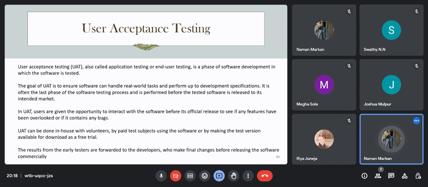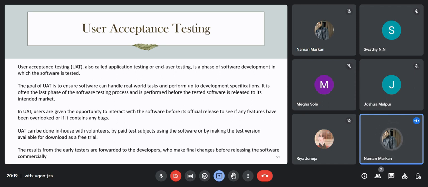Whatever bugs and issues you have been facing have to be fixed by this phase, because now the product is going to be officially released, right? If it contains any kind of bugs, it means that your product has failed. You have to fix it, basically.